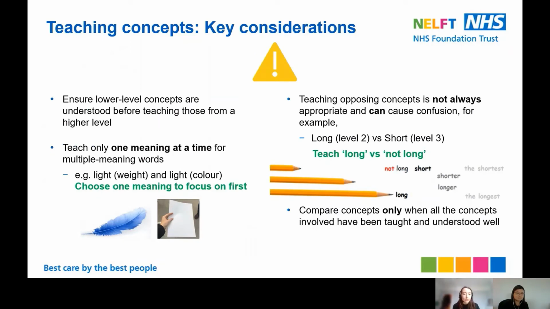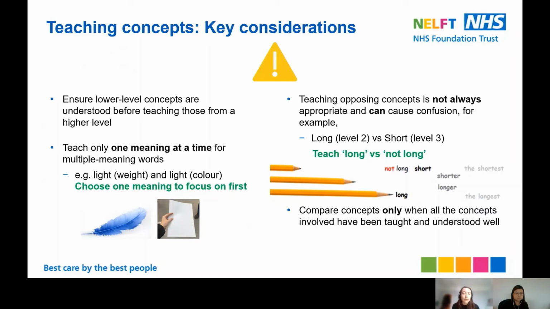So as a general rule, make sure that the lower level concepts are understood and grasped well before moving on to teaching the high level concept. So for example, the child or young person who doesn't know long, small, full and empty, which are those fixed attributes, which are generally the first concepts to be learned, is going to have more difficulty accessing a maths or science lesson where concepts like heavier, lighter, longer are used, because these concepts are the next level up. So to support this child, make sure that the level 1 concepts are understood really well before moving on to those level 2 concepts.